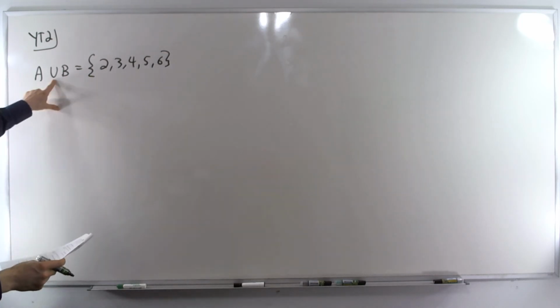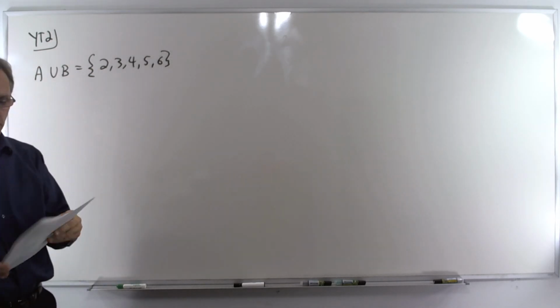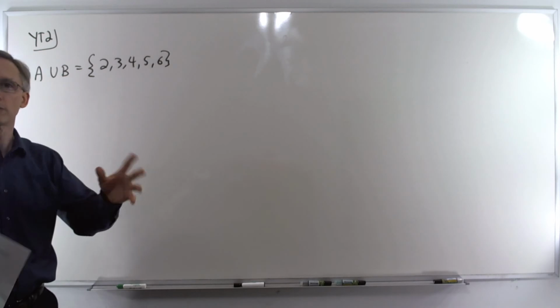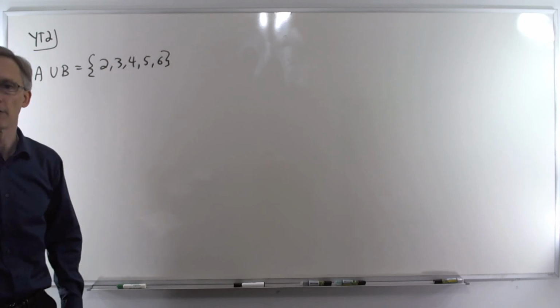And the symbol for union is a regular U, like a capital U. So that's a great way to remember which symbol is which. The union looks like a U, and intersection, you just flip it over.